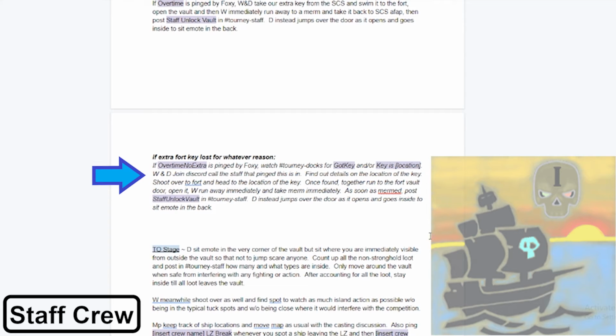So the waiver and doubler join the Discord call of the crew that is in possession or knowledge of where the key is. The waiver and doubler find out information about the location of the key. They shoot over to the fort and head to the location. They run towards the vault door and open it, with the similar thing happening with waiver running away and taking merm and the doubler staying to count the loot.